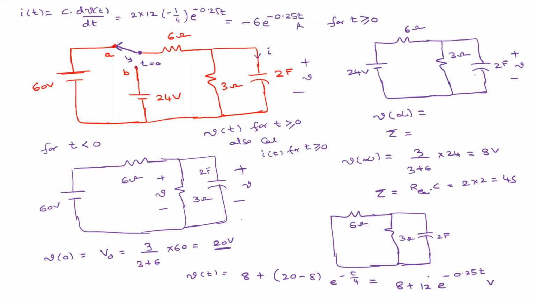Clear? So this is how we will solve when the switch is initially at some position, so that we can use it to calculate the initial conditions. The next step is we need to calculate V infinite and the time constant tau by short circuiting the voltage sources. And if you have a current source, you need to open circuit that current source. Next we'll try to solve some other problem.